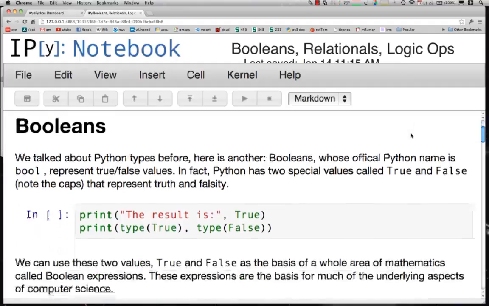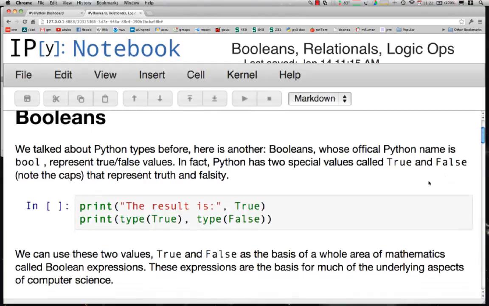So we want to talk first about what the Boolean variable is. A Boolean is another type, like strings, like integers, like floating point operators. Booleans are a type, but they support a very particular set of values which are only true and false. And you'll notice that true and false are capitalized. And that's important for Python because Python pays attention to type. It's capital T True and capital F False.